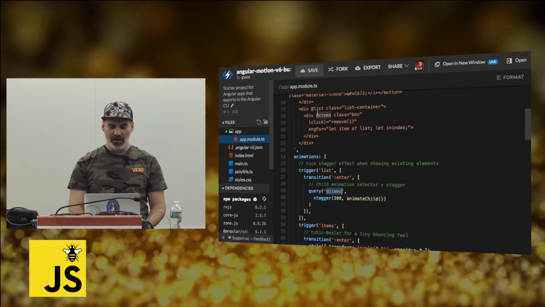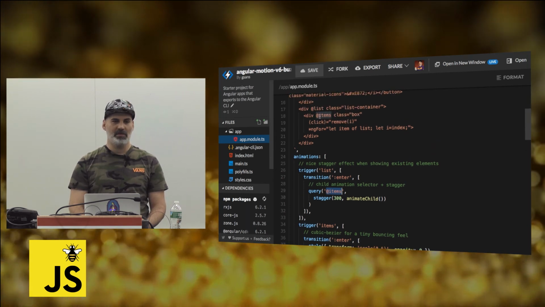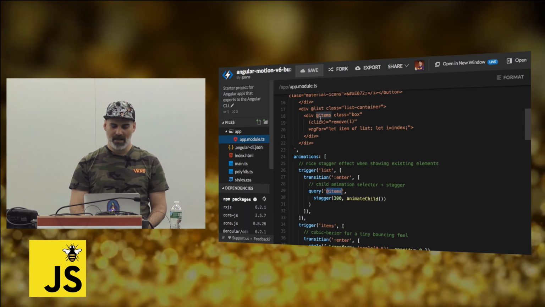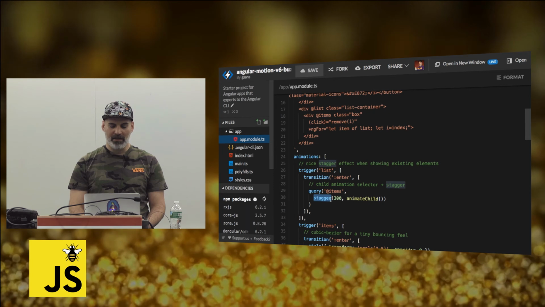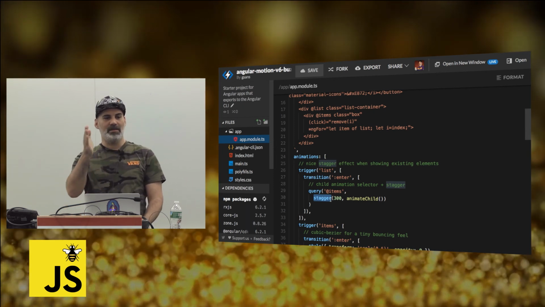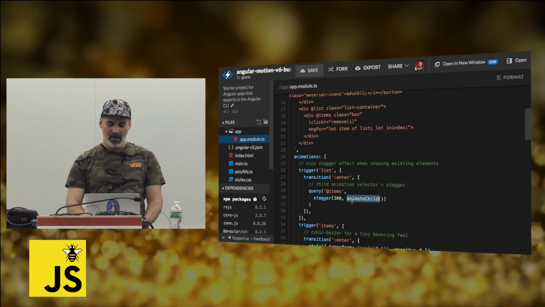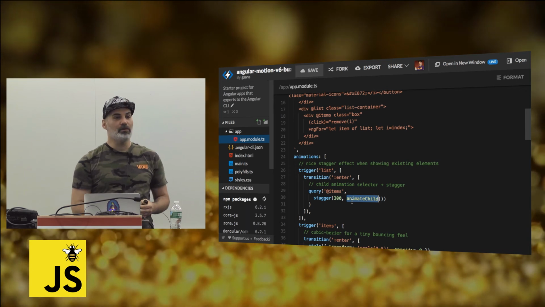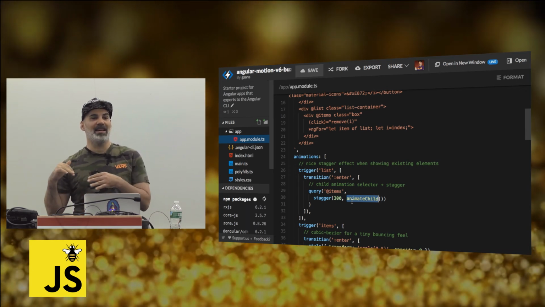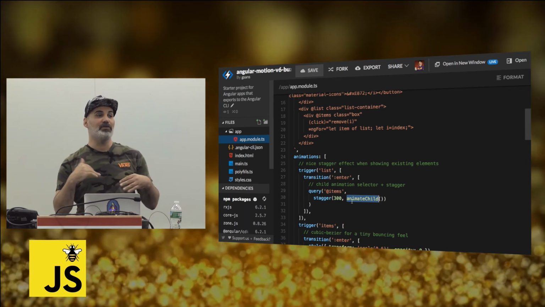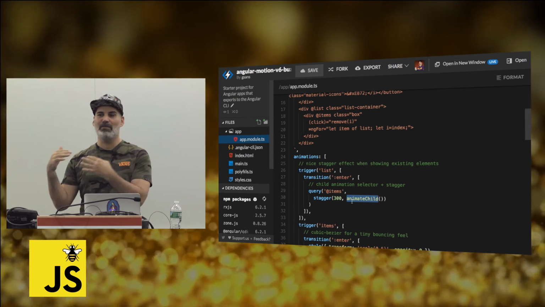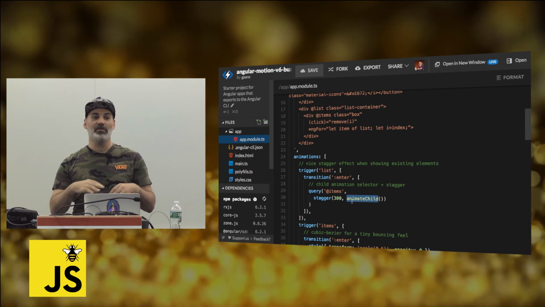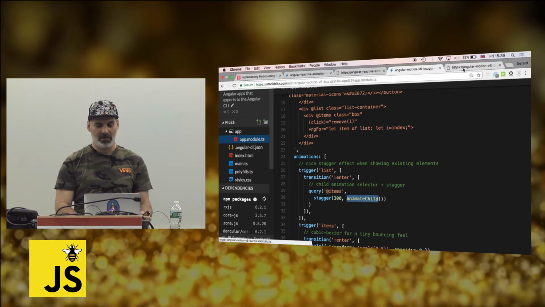So it's going to pick the items, which is a child trigger, and it's going to apply a stagger, which will escalate these animations with some delay. But it's also not going to decide what the animation is for the child; it's going to tell the child component to animate. So you are delegating the animation to the child component, and you can create really complex animations using this technique.